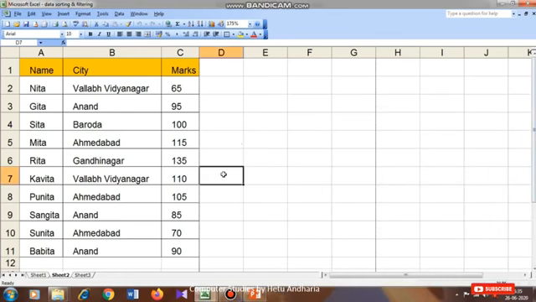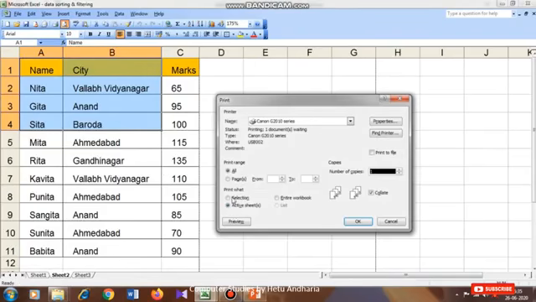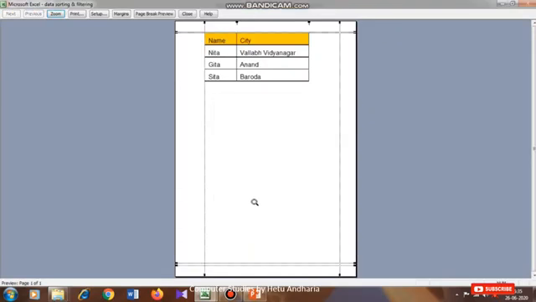Because I have selected this cell and there is no data in this cell, that is why. Now in this example, if I want to print this much data, I don't want to print the whole table, I want to print only this much data, then how to print that thing? For that I will go to the print dialog box and I will click on selection. Now I will click on preview to show you the result. So here only this much data will get printed, all other data will remain safe, it will not get deleted, but in printing only this much will come.